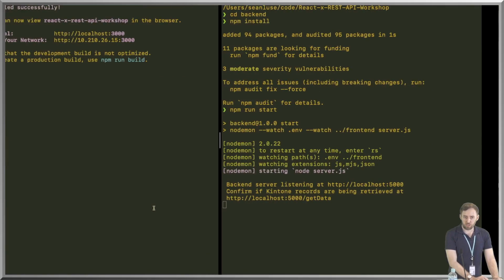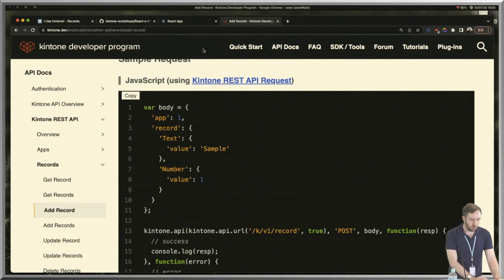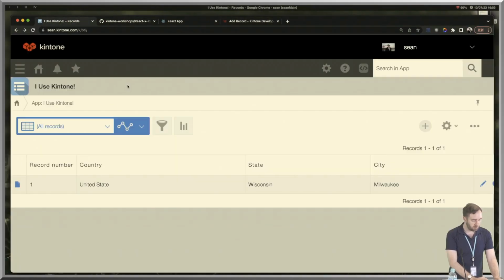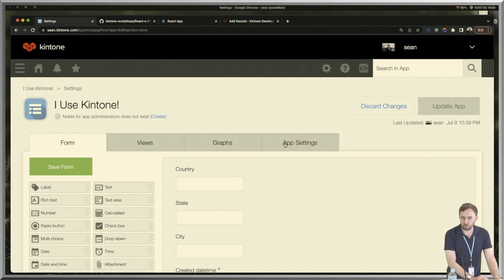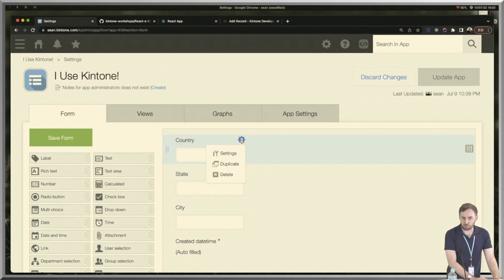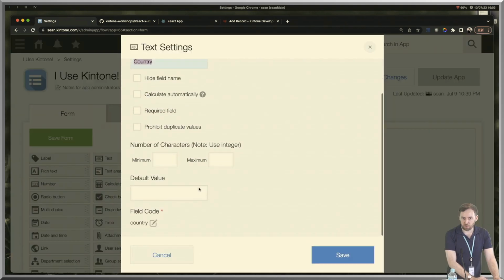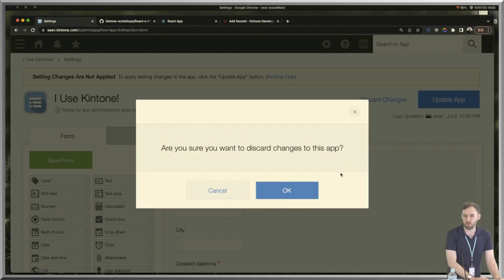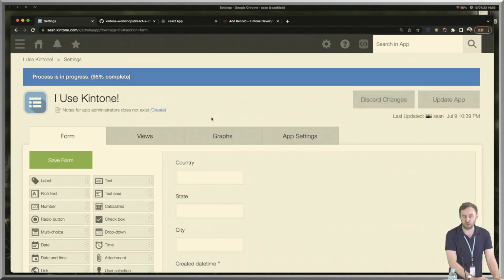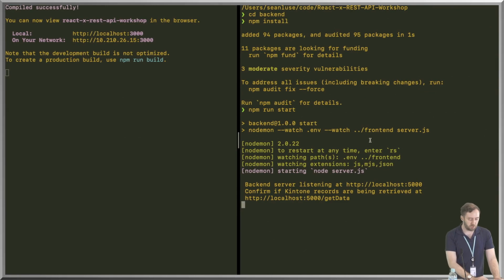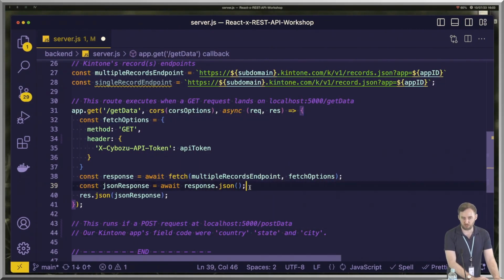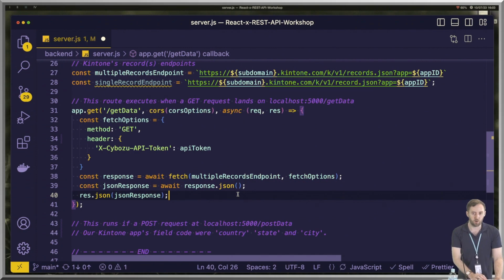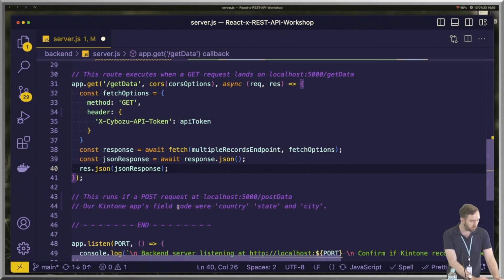And just so you know, you can double check where those are in your Kintone app at any time. If you go back to your Kintone web database and click on the edit button, the cogwheel up here. For each field that we have, remember that we set up in settings at the very bottom here a field code. Lowercase c, country, is what we designated this field as. And so that is what we need to reference it by every time that we need to make a REST API request. Common point of failure. So if you're having problems, definitely check the README, but also double check your field codes as well, because I know I have mistyped them many times myself.